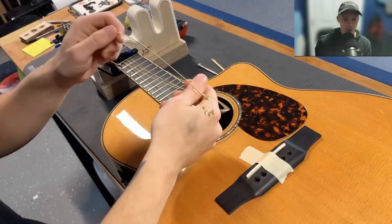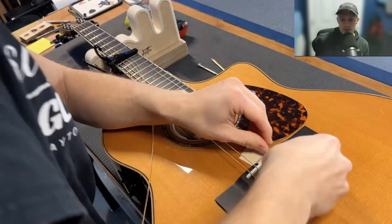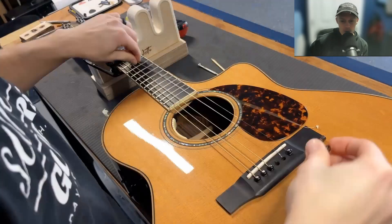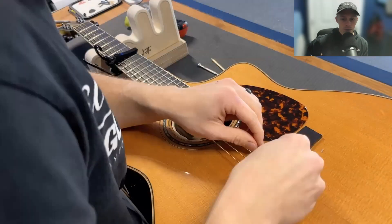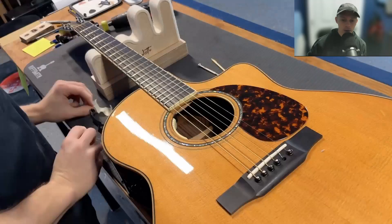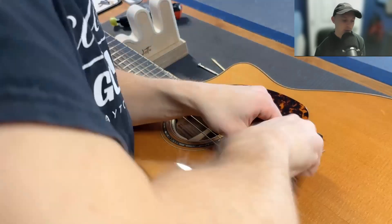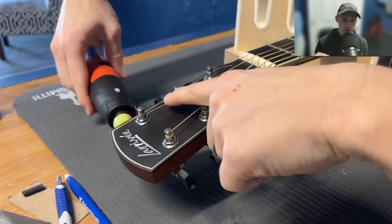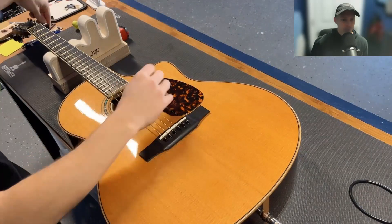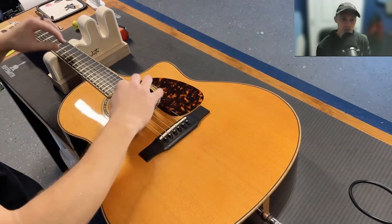So we're good — we're going to put the strings on. As I said earlier, there is a big difference in the thickness of the pickups underneath the saddle, so this guitar did need a setup. You have to trim some off of the saddle and lower it. I didn't show it in this video, but go check out the LR Baggs Element video that I did — it shows how to lower the saddle correctly. Make sure to do that correctly so you can get a good sound across the entire pickup. This customer didn't want a setup at first, so I had to call him and let him know.